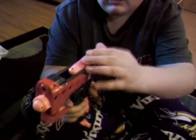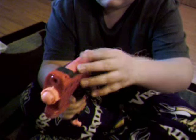Okay, now how this works is, you put one bullet in here. The cocking mechanism is on the bottom, so you go like, and now it's loaded. And now, if you want to put another bullet in there, you slide it in right here, and then you got your virtual bullet hanger. And now it is ready to go. Right here, ready to go.